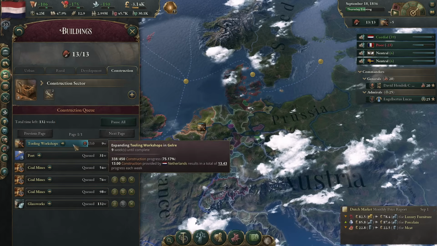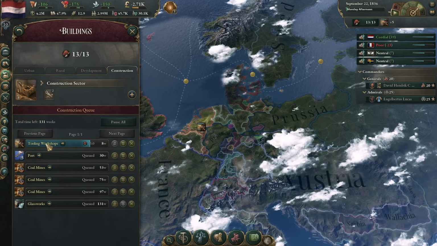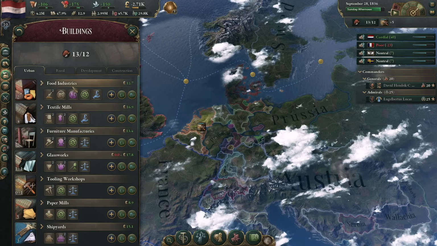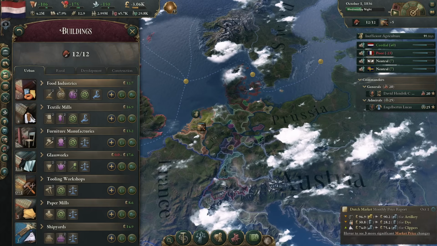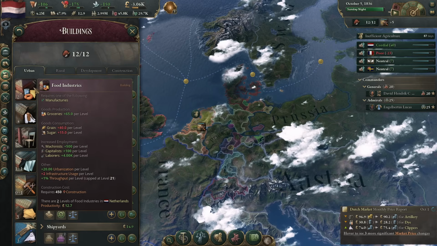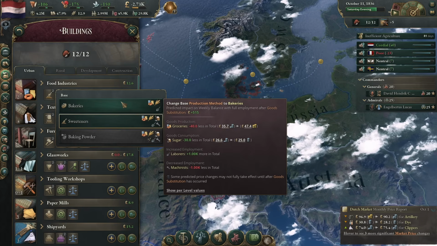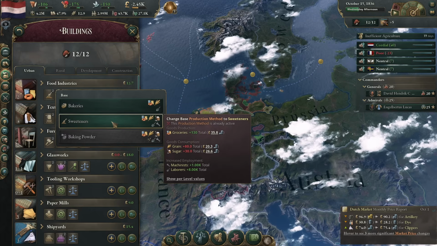Now in 9 weeks we build our tooling workshop. Then I will show you their production methods that we can do. What we can do right now is just take a look at all our buildings. Like we have 2 food industries in our urban cities. They are using grain and sugar right now to make groceries. And you can go back to make only groceries, but then no sugar. But we have a lot of sugar in our market.